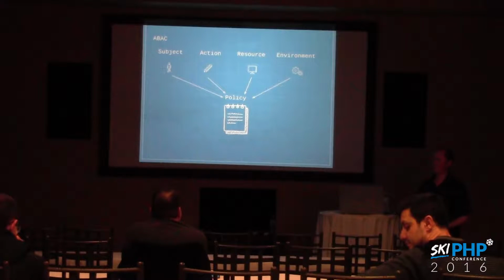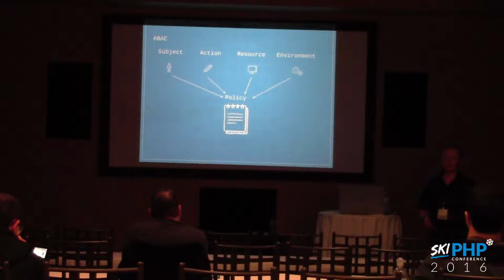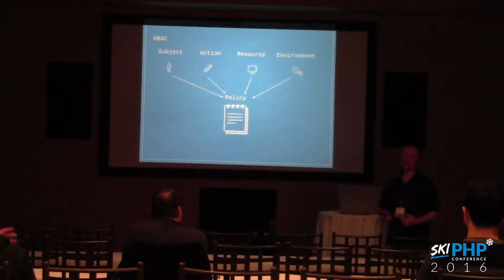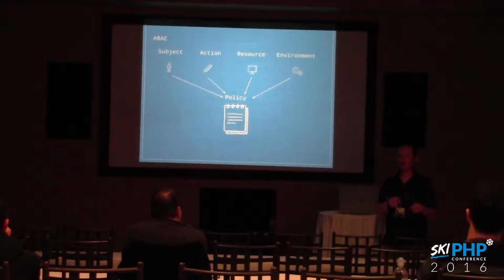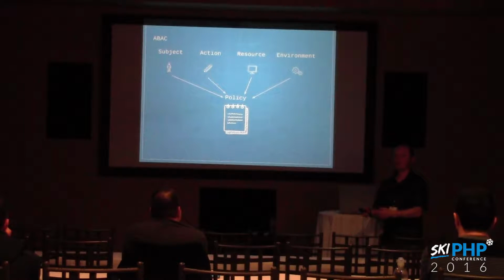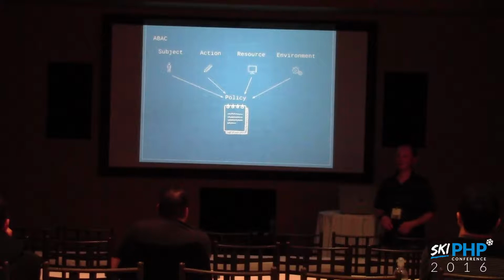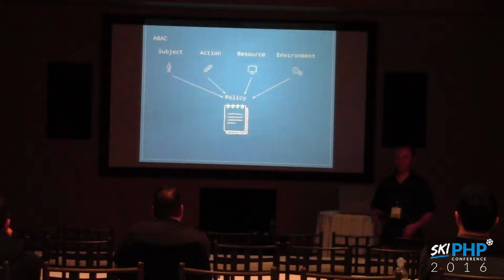It's composed of 4 different areas. The first one is the subject. That's going to be, as we talked about earlier, whoever's requesting access. The action: this is where you can define, like with role-based, they could get access to accounting, but maybe not all of accounting. You can say they can have access to read accounting, but not write to accounting. So you can filter it based on the attribute. The resource, again, as we talked about, is always there.